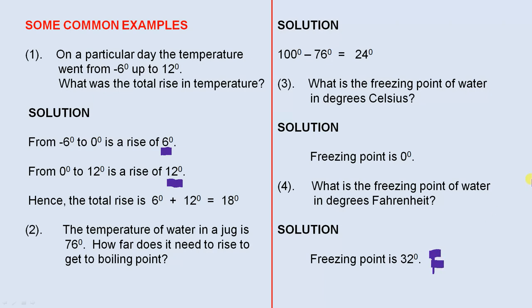So this video has introduced us to the idea of temperature, and we've looked at a scale where we have Celsius or centigrade on the right hand side and we have Fahrenheit on the left hand side. We've seen some common temperatures, mainly from the centigrade scale and a few from the Fahrenheit scale.